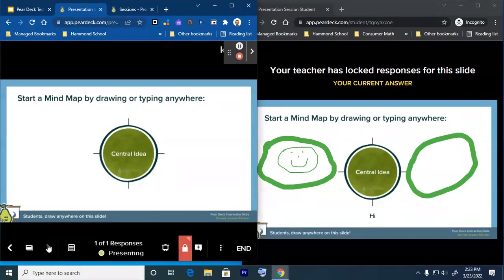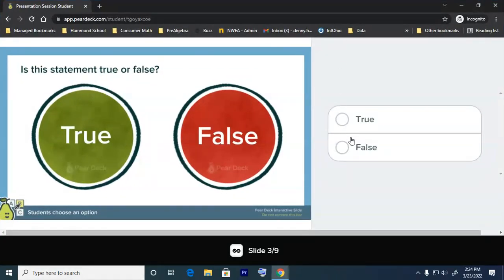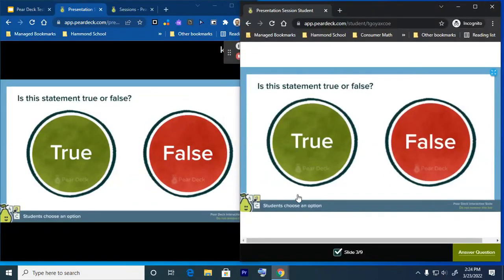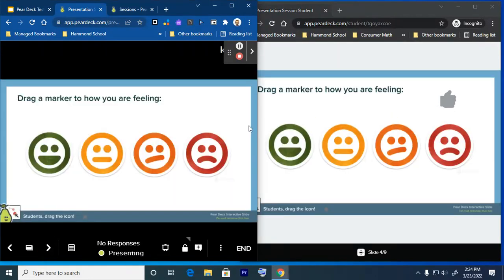So then if I want to progress to the other slides, here you can't actually see the whole piece of it. It shows on my end true, false. And then over here, I made this like a multiple choice question. So off to the right-hand side, again, this is from the student perspective, you just select an option. And then you can move to the next slide. So that's like a multiple choice question.